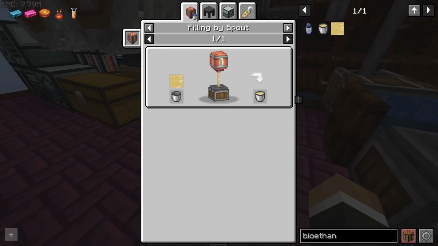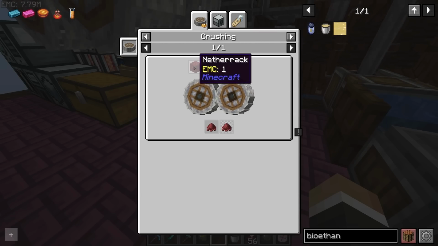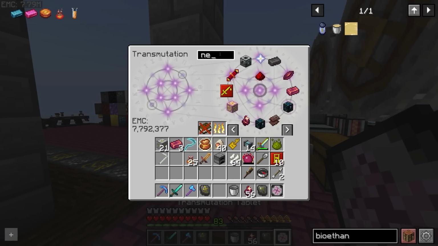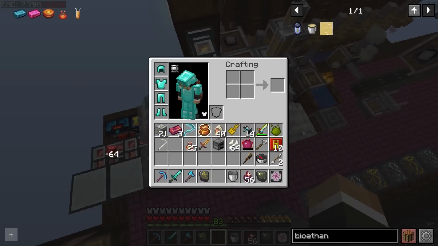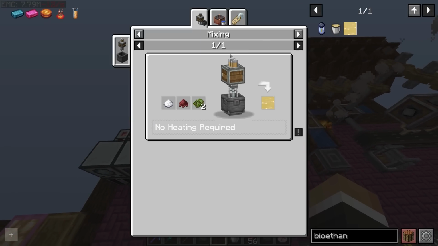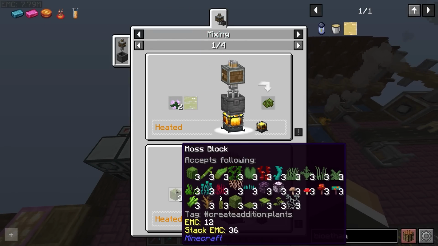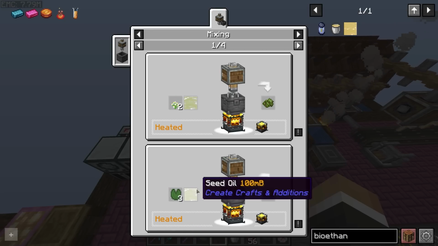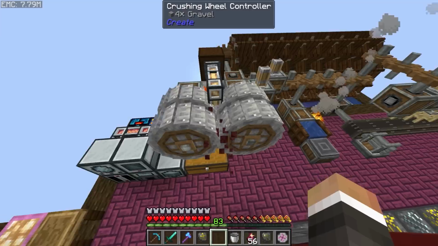And then all we need to do is make this bioethanol, which we can make in the mixer with sugar, cinder flour, and biomass. Sugar we have, cinder flour is just netherrack through the crushing wheel. So let's do a quick one of these to get a bunch of cinder flour. And then the biomass is a mixture of seed oil and really any kind of living item, cactus, bamboo, kelp, vine, lily pads, etc. And the seed oil is just seeds kind of crushed under the metal press.